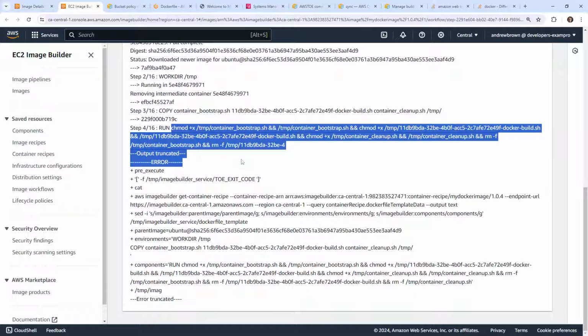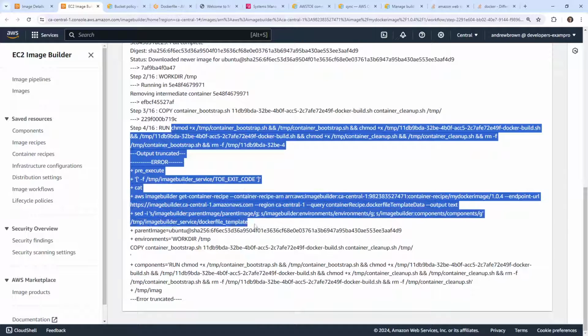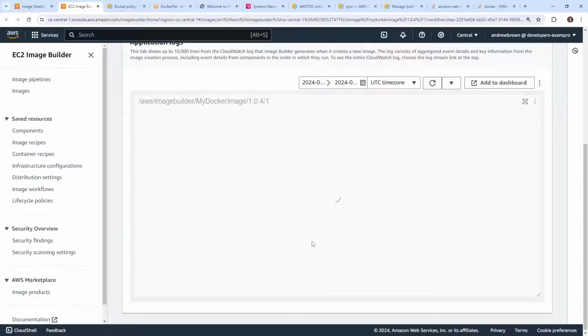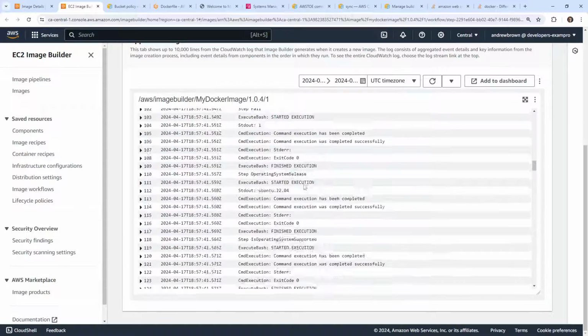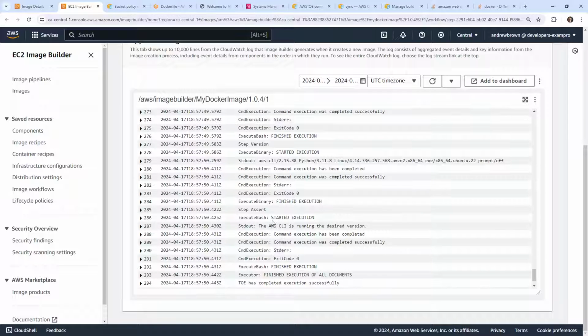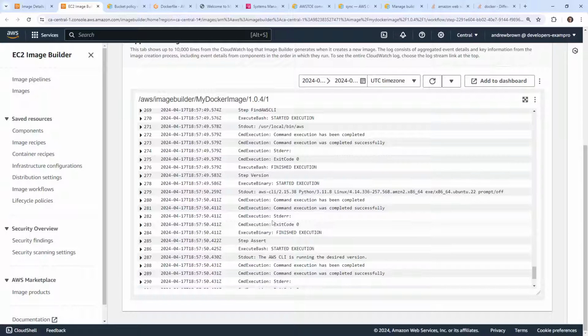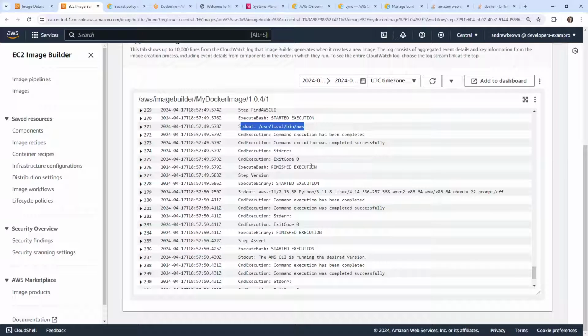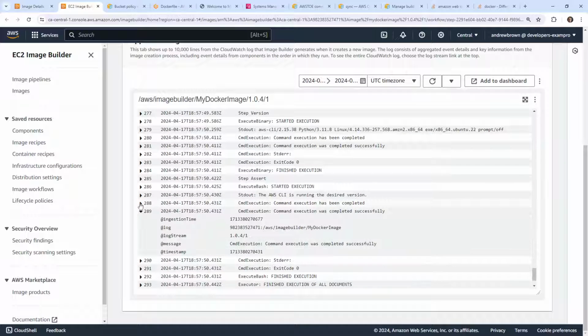And so we see our run. What I'm looking for is to see if we have any information about our echo. I don't see anything in the stdout, so I'm assuming it didn't write there. We'll check over here and go all the way down to the bottom. And it looks like, let's see here, carefully checking. So we have stdout for AWS CLI.